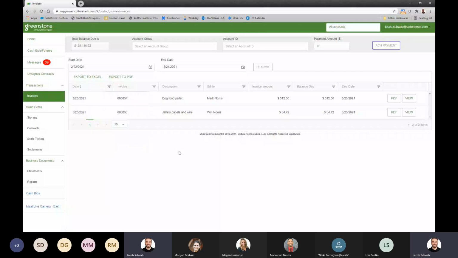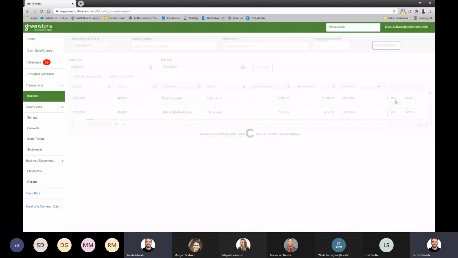If they need to sort and filter on those columns, they can, anywhere that you see this upside down triangle. I do get a summary of the information on the first page here. So I can see the date that the invoice was issued, the invoice number, what the description of the invoice items were, who it was billed to, and the amount, right? But you can see over here on the right-hand side, I can also download a PDF of that invoice.